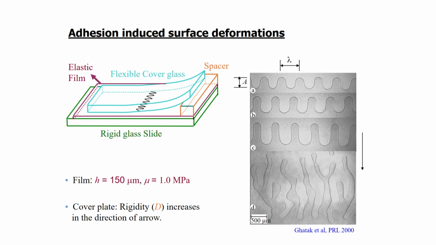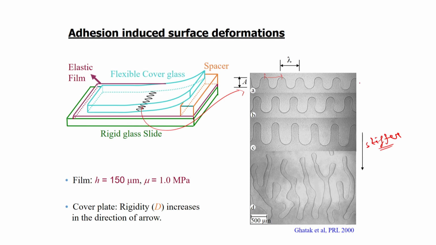So, when you do this experiment, we see at this contact line very beautiful finger like structures. This appears in a very regular manner, and we can see that the wavelength of these fingers, the gap between these fingers, is almost constant for any given set of film, adhesive and cover glass plate. Here we have kept the adhesive film the same, but we have varied the cover plate. So, the cover plate becomes more and more stiffer here. So, the stiffer plates have been used.